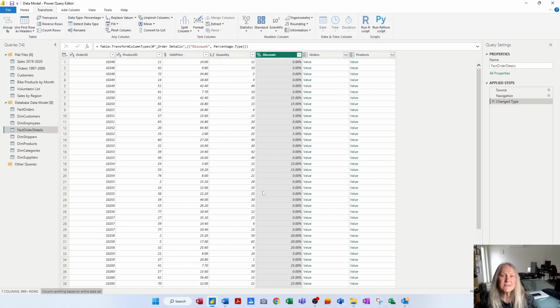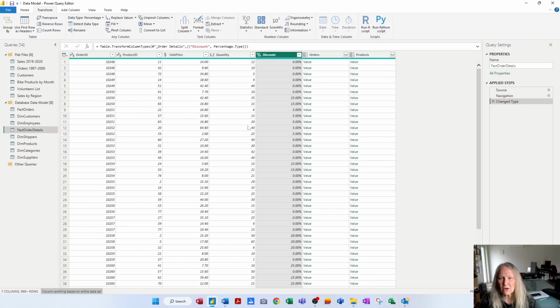So it does its best. It's usually pretty good, but because some of these files, like Excel files and text files, there really aren't a lot of controls over how people enter data. The first 1000 rows might be perfect in terms of what the data type has been established, but further down they may have changed the data, and so the data type's not actually accurate. So go through, check your data types as a step of best practice, and make sure that your data types are correctly established.